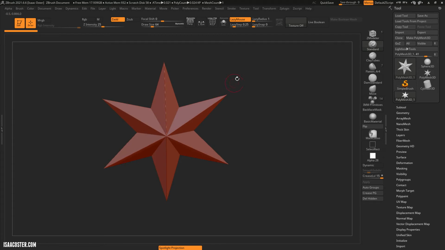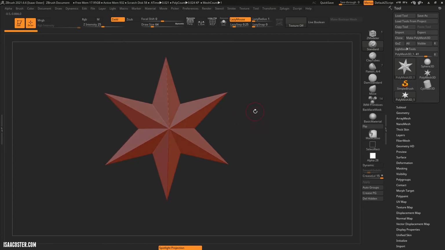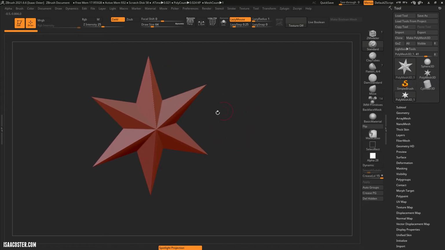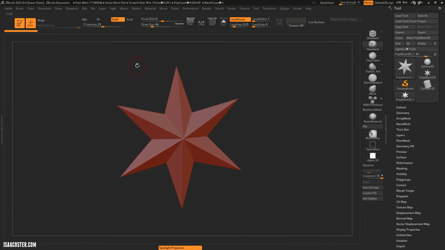For now, we're just working on tools. If you're familiar with Maya, a tool would be like an entire Maya scene. So you can have multiple objects in a Maya scene. You can have multiple pieces of geometry in a tool, and each piece of geometry is called a subtool. All right, so how do we move the camera?